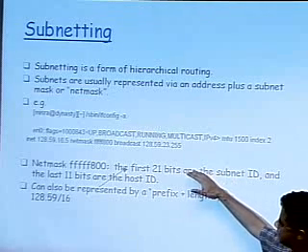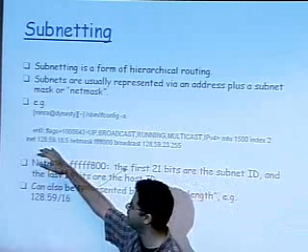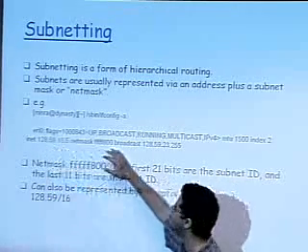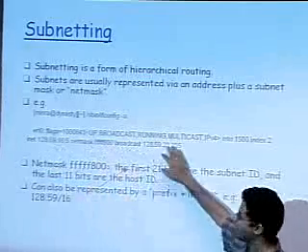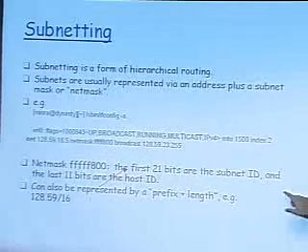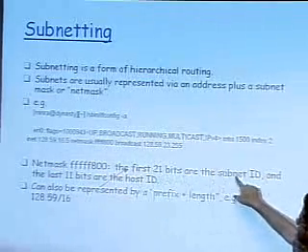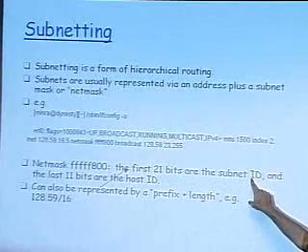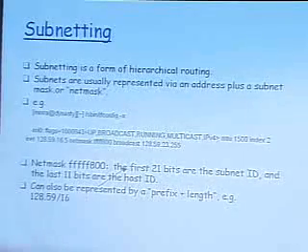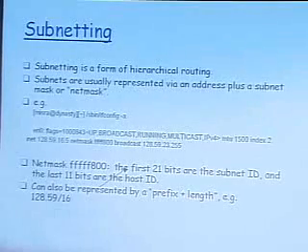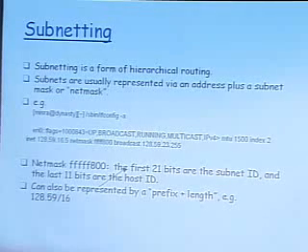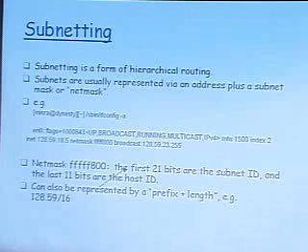So one particular interface, which has an internet address 128.59.16.5, has a net mask FFFFF800. This net mask identifies that the first 21 bits are the subnet ID. So this machine belongs to a subnet in which you can potentially have 2 raised to 11 different machines. So those are forming their own network. All destinations within that address space are a single network. They all belong to the same net.